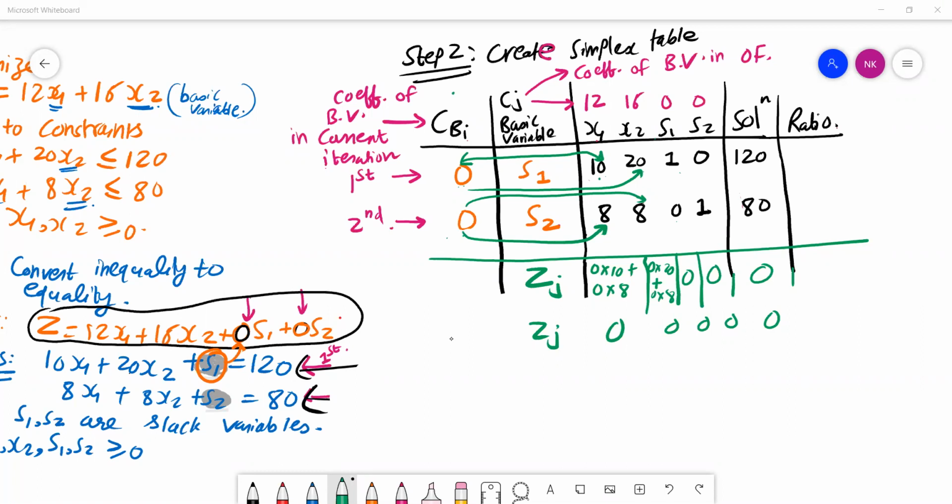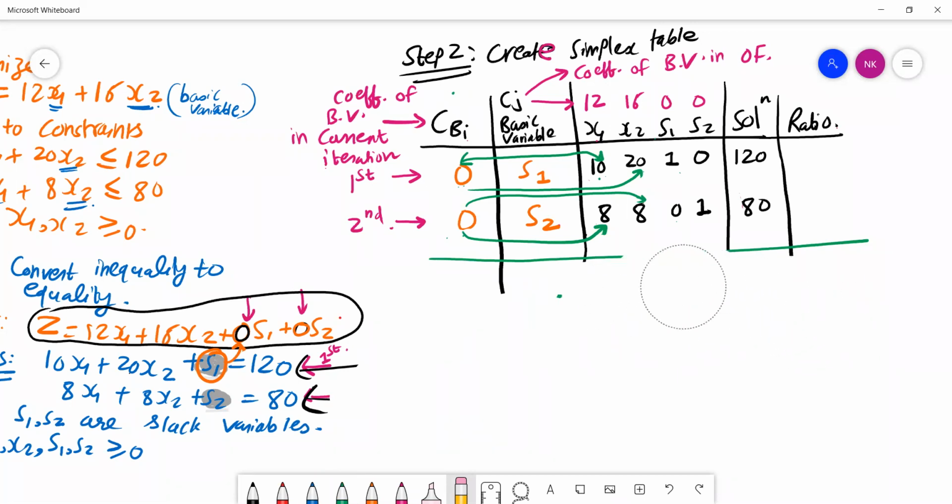For each of the questions that you will be doing, in every first step, you will be getting answer 0 only. Why? Because you are not having any of the slack variables included in the objective function, so you are including it and giving the coefficient as 0. And you are multiplying 0 with all the values, so it is always going to be 0 only. That is the reason you are always going to get 0 in the very first iteration. There can be multiple iterations. We are going to do multiple iterations in this question also. So this is the first iteration only where we are just discussing.